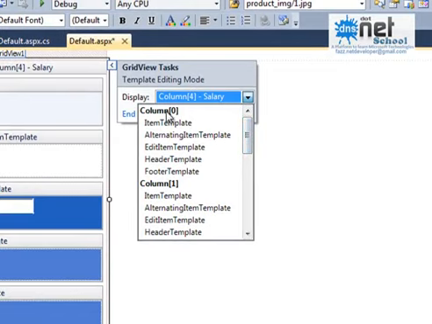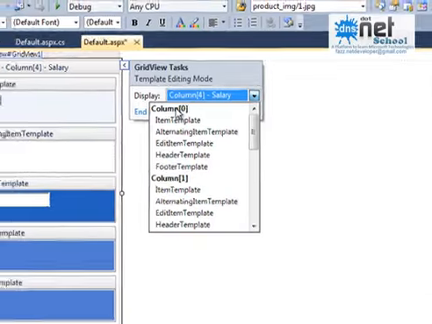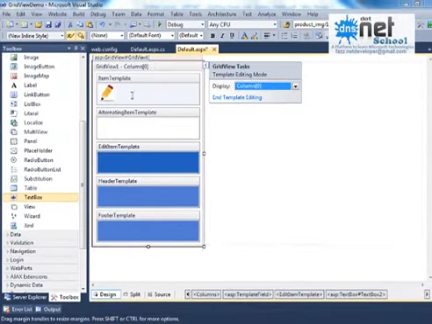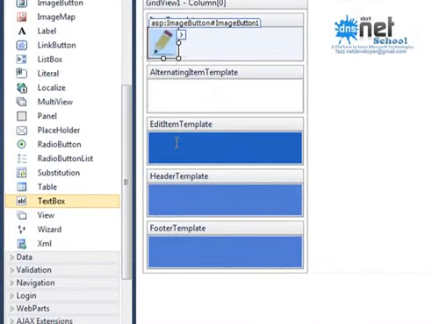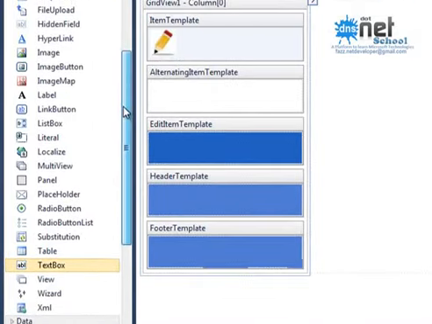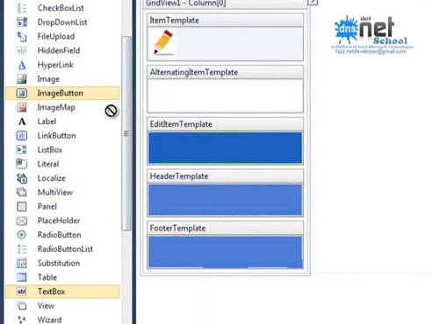What about this 0th index column and first column? The edit should get converted to update, right? Yeah, edit should get converted to update in edit mode. So I am selecting the 0th index column. See, item template, here it has this edit button, image button. While it is in edit mode, it should say update. So I'll take an image button here.